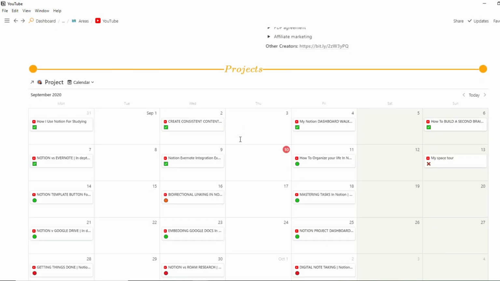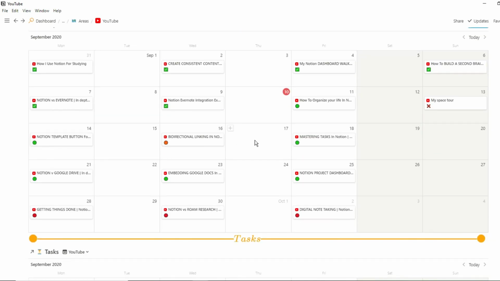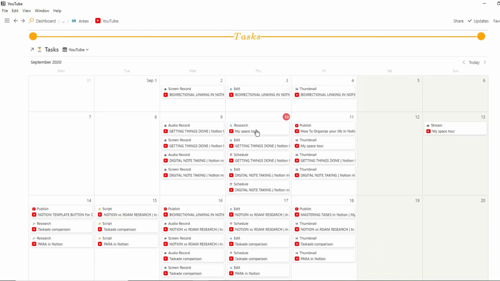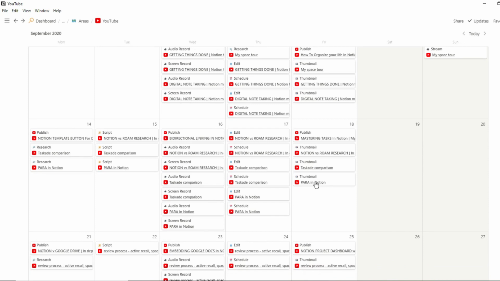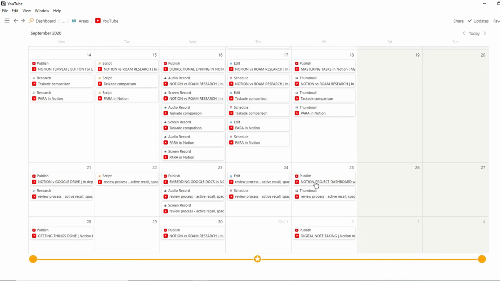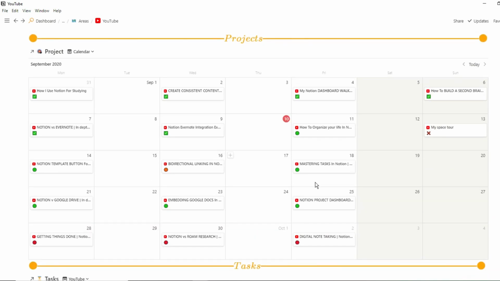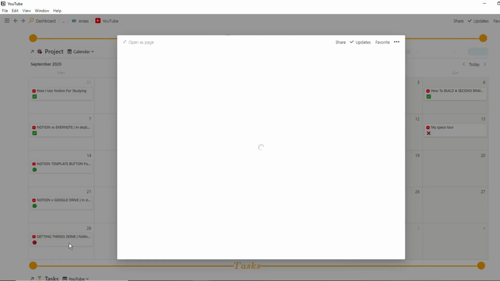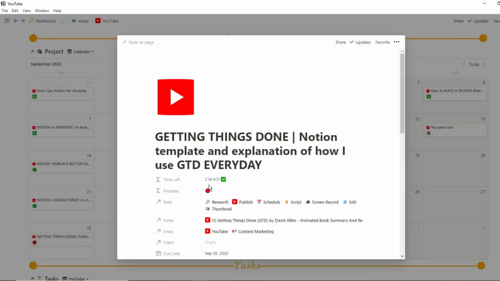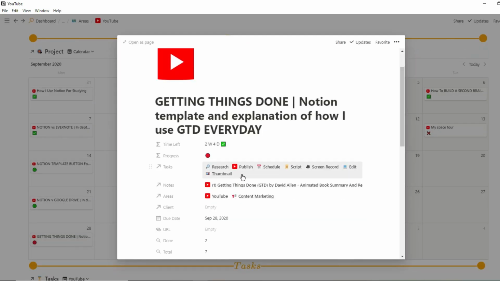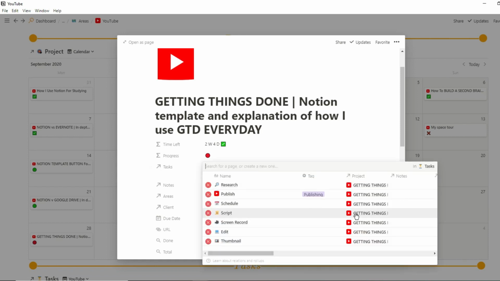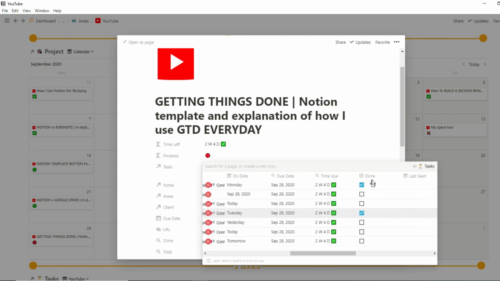If I go into YouTube, which in the GTD sense is a context, not an area, you can see I have my projects with all of the progress, and then I have my tasks, and the tasks are context related, and there is a time associated to them. If I was to go into one of these projects, I have all of my tasks, so the actions, they are related to the project. So I have my next actions already related to my projects.